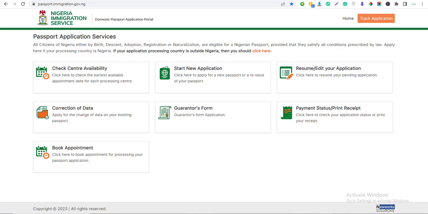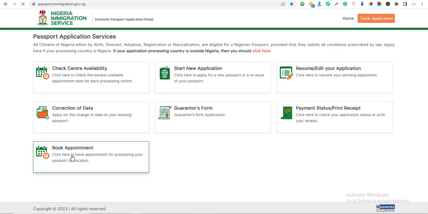And at the end of the day, even if you still use an agent, you still do all these things by yourself, because you still have to go to the immigration office yourself. So all the agent is going to do for you, just get a guarantor for you, print all these files for you, and that is it. They will give it to you. You still have to be the one to go to the immigration office. Okay, so now once you are done with your registration on the platform here, you also want to go and do your booking.